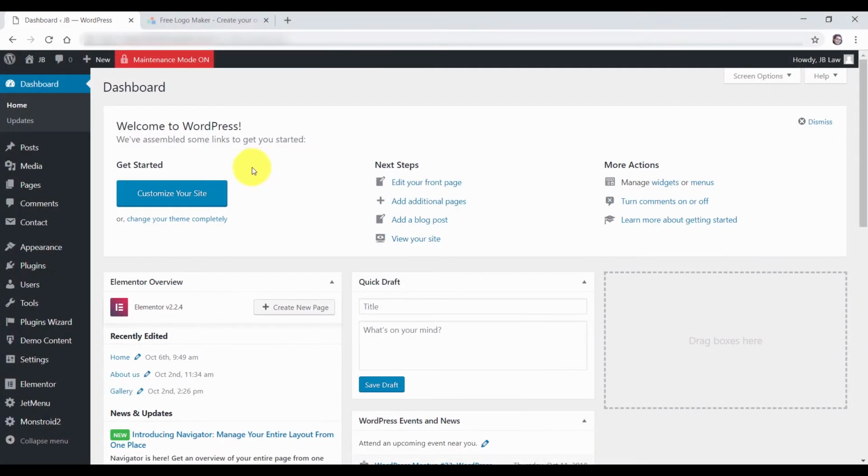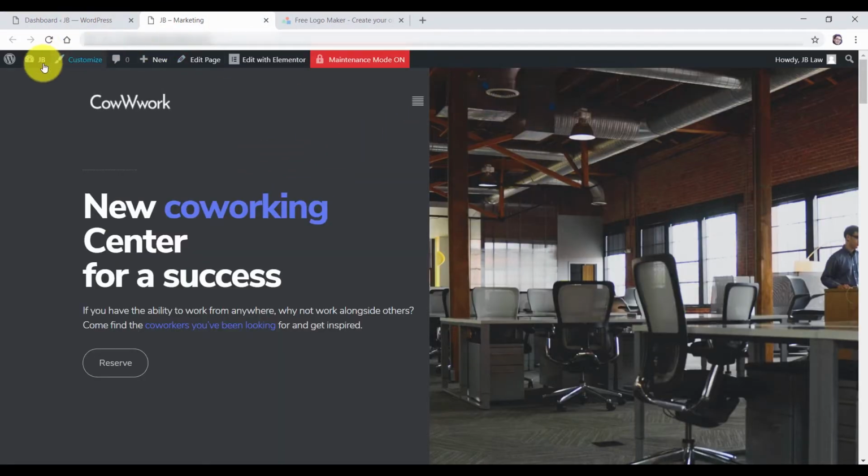So let's have a look at your website. Just move your mouse over here, right click and open it with a new tab. So we are going to edit the header section over here. So if you try to notice, this is actually an image or logo. This is not a word. So you need to have your own logo to replace it over here.